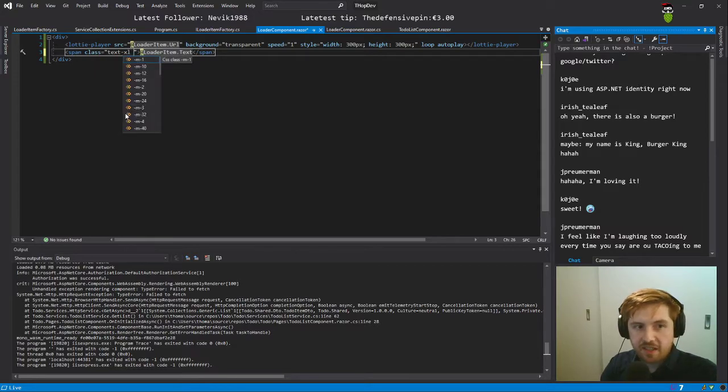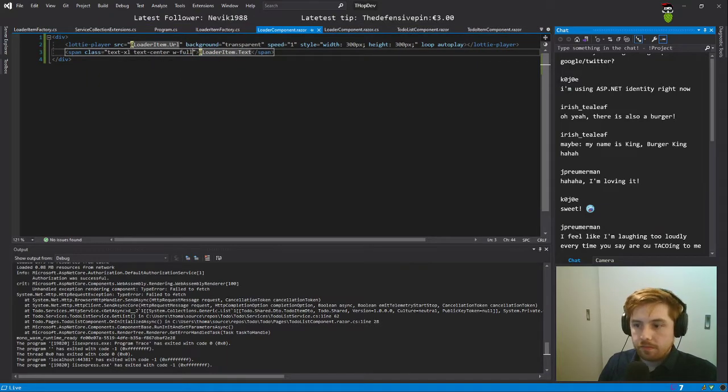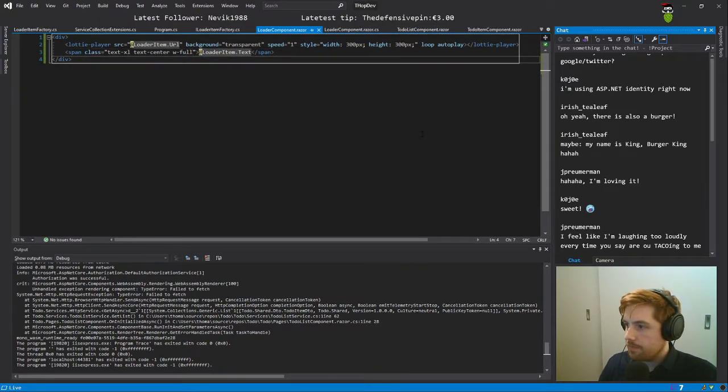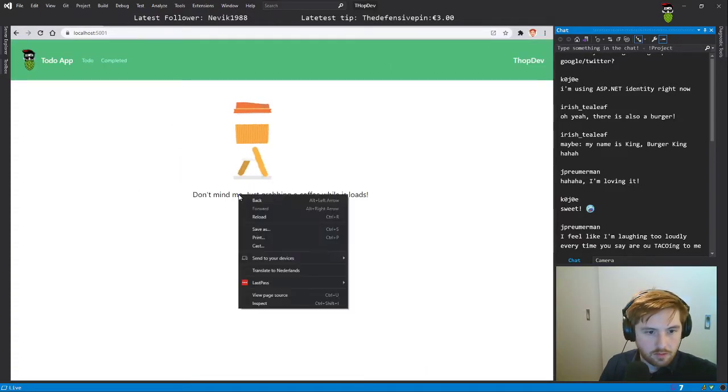Let's make the text a little bit bigger and text center and width dot full. Not sure why I got that error. Let's see if that looks better.